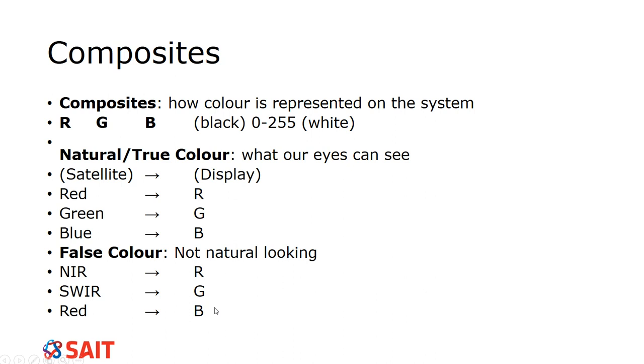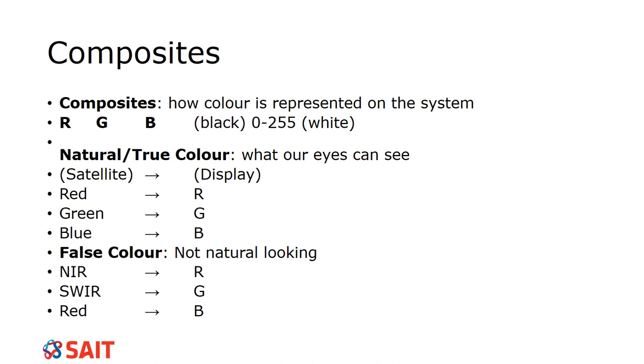Now, there are some bands that don't have a color, for example, shortwave infrared. What color is that? It doesn't have a color. So we call this a false color. We take, for example, our near infrared, and we make it red. Then maybe we'll take shortwave infrared and make it green. Then we'll take the red band and color it blue. Why not? You can choose whatever you like. There are some standards, and I'll get to this in the next slide, like 743, and the natural composite, which is like 321, and it changes based on the different satellites.